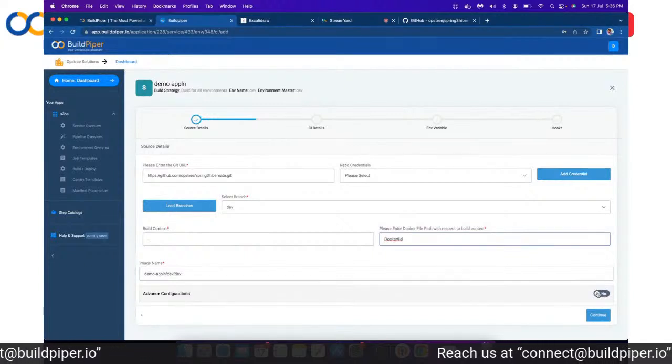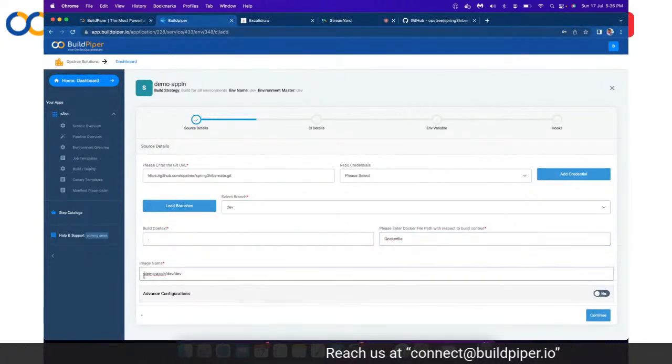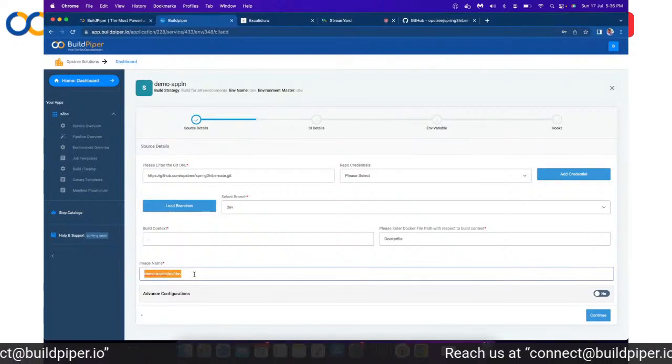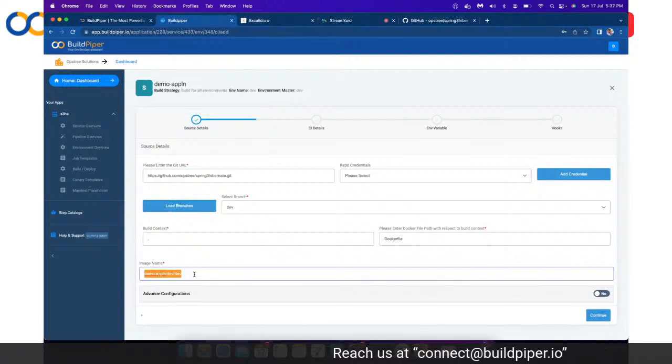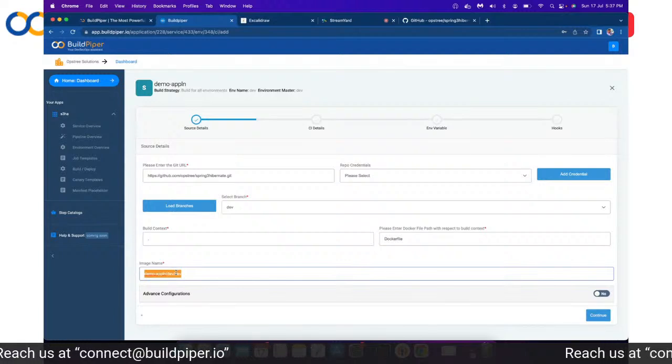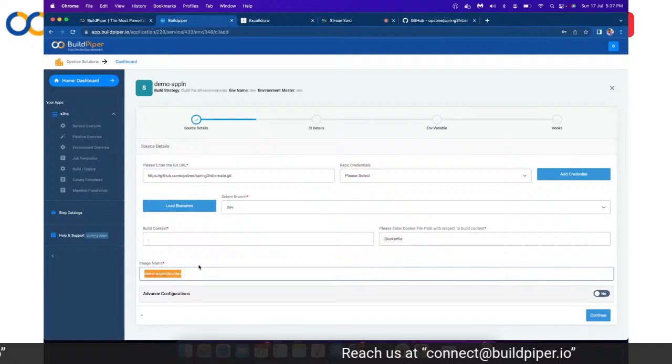Right now, moving forward, you can see the image name, right? So basically this image name is the repository name, you can say, which is present inside your registry. Let's say you have ECR as a registry, your Elastic Container Registry. So whatever repository name you created, you define that repository name, and once the image got built, it would get published into that specific repository, right? So that is the definition you define in your image name.